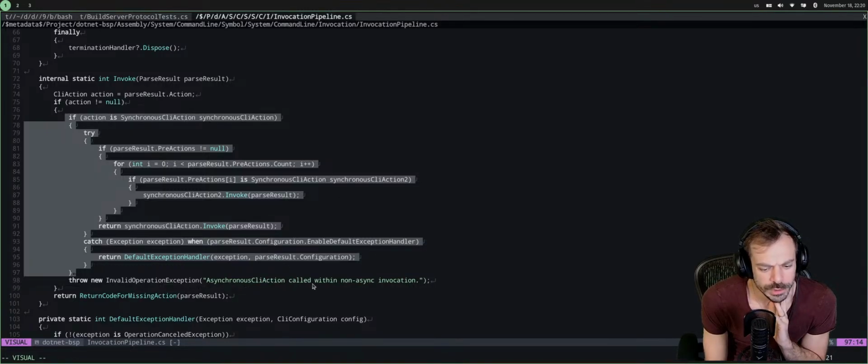Asynchronous CLI action called within non-async invocation.